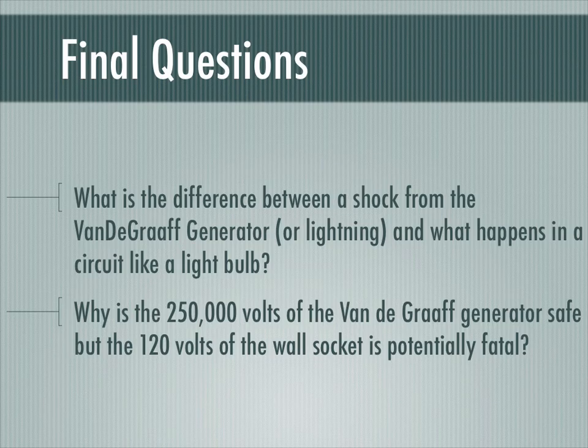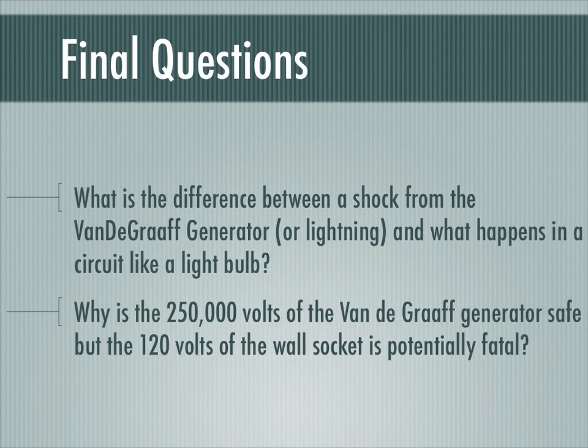And the answer is because although there's a tremendous amount of energy available to move charges, there's not very much charge to move, just like we said in this first question here. Once there is a spark, that ends the charge distribution. So the charges are moved by a tremendous amount of energy, but not very many charges.